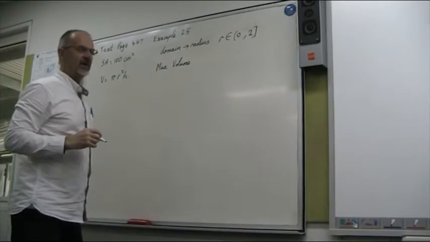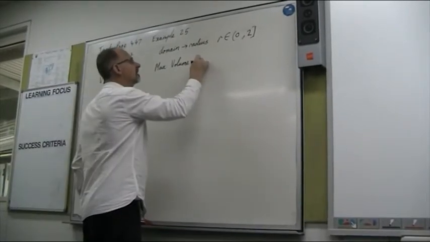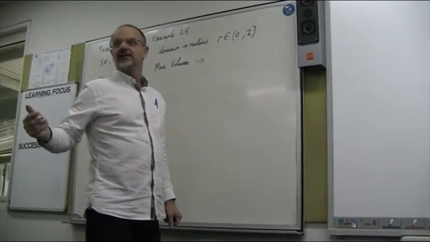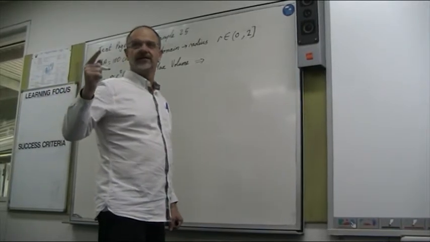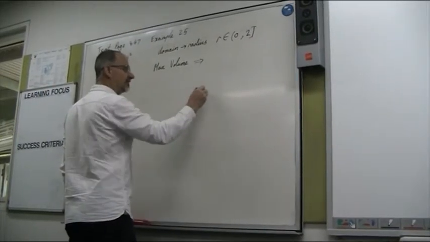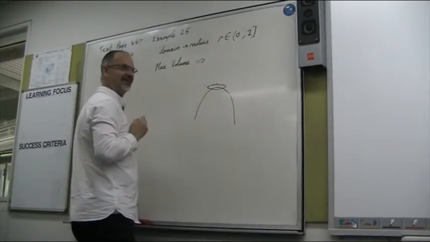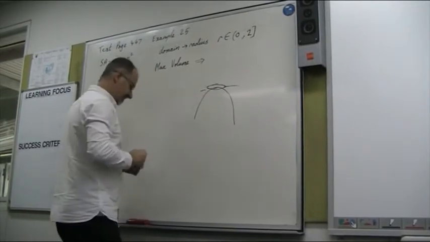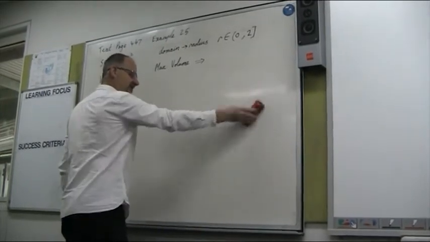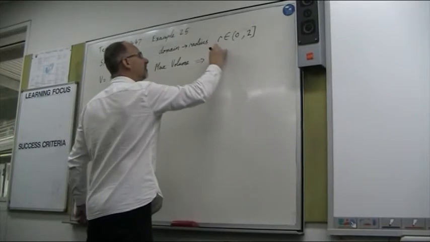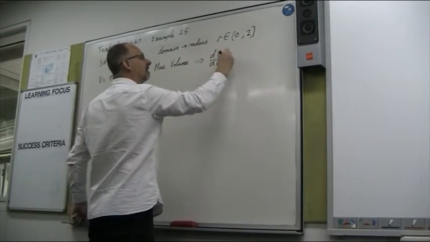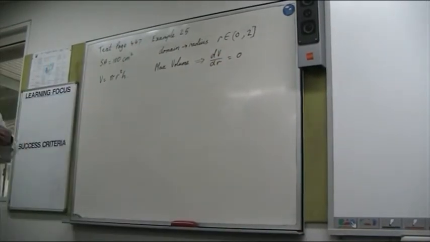And what we know from our calculus, maximums occur when the derivative is 0, yes? Maximums occur up here when the derivative, the gradient, is 0. Alright, so it says maximum volume. Whenever it says maximum volume, we talk about the derivative of the volume. And here they talk about the radius, so dV/dr is equal to 0. Alright, so that's all stuff we've got.